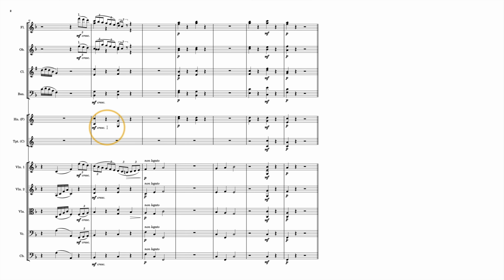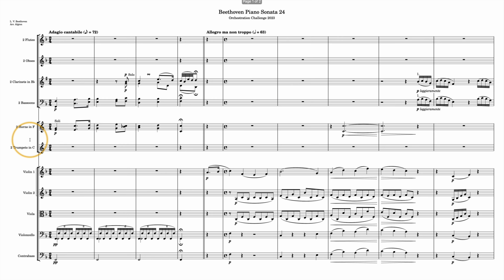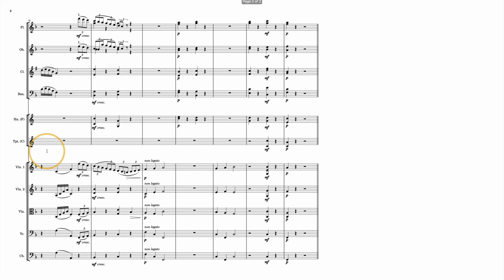Now here, if you are thinking in terms of horns in F, like natural horns, and then natural trumpets in C, then the problem here is that this A isn't a possible note, right? With a valve trumpet or valve cornet of the time back then, say Berlioz era, then it's a perfectly possible note. But in terms of a natural C trumpet, unless the player sticks his hand in the bell, you're not going to get this A. All right, so just a note there, but it doesn't really make a big difference.